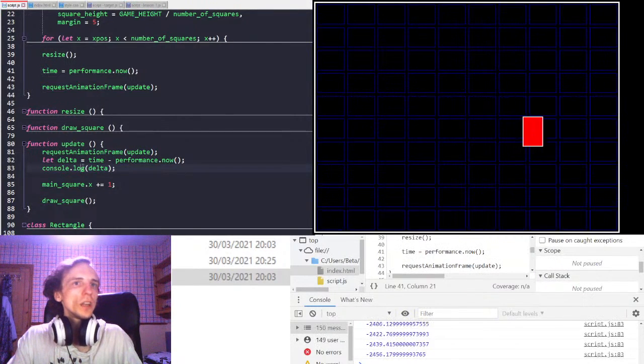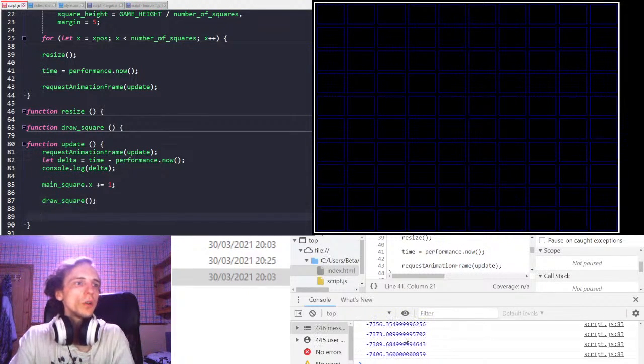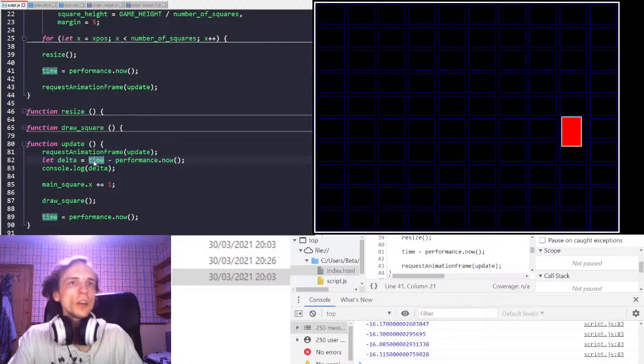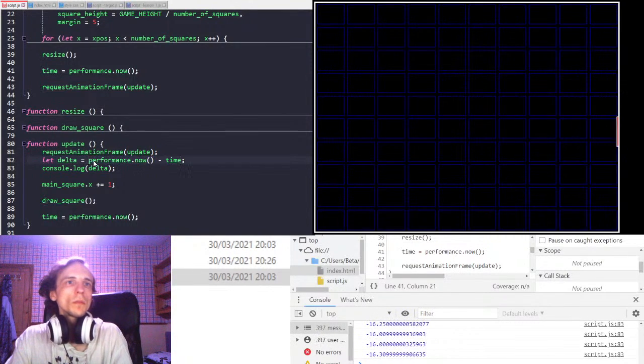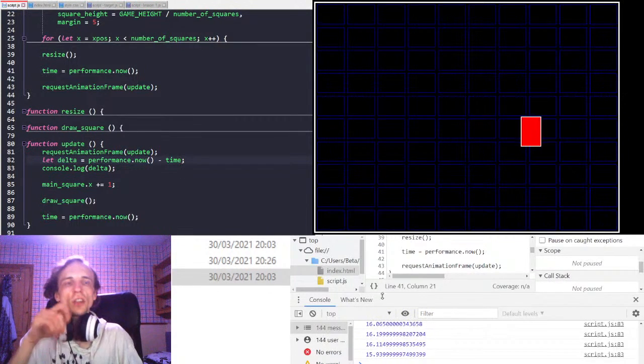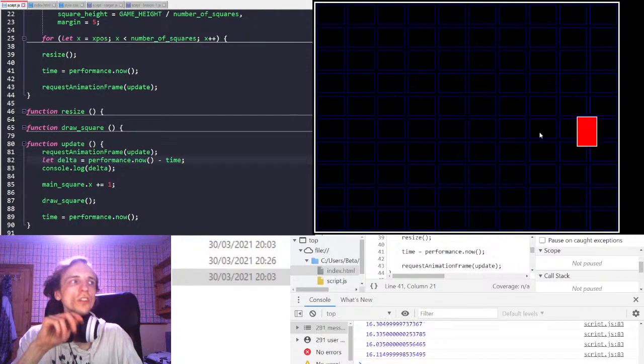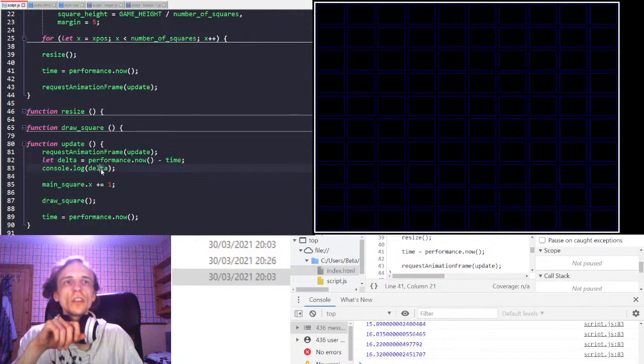So now I can see I've got all these thousands of milliseconds, which is basically how long this operation has been running for. Now over here, time is equal to performance.now without the capital P. And what this is going to start telling me is about 14 or 16 milliseconds has passed by. I'm going to swap these around so that I have a positive number. 15 or 16 milliseconds have passed since the last animation update was performed.